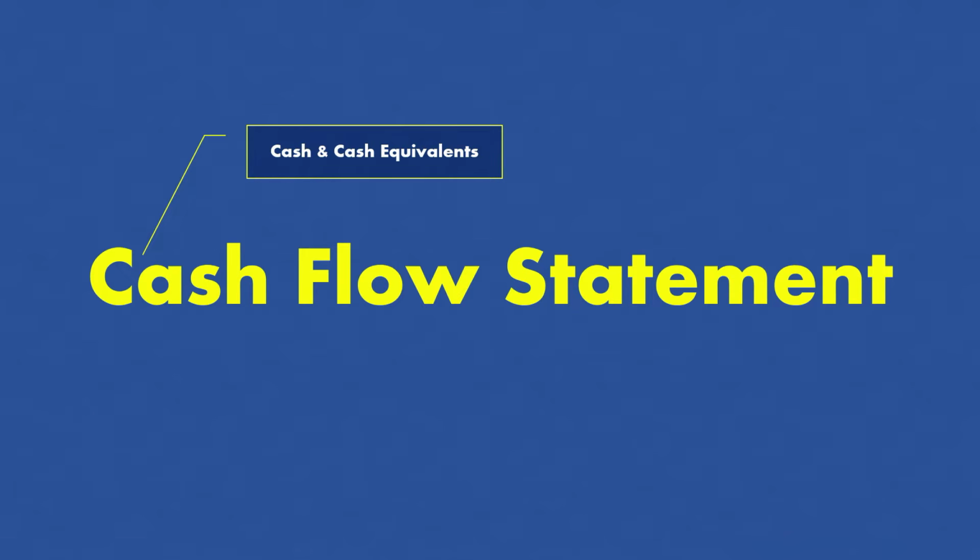When we are talking about cash in accounting and finance, we are talking about cash and cash equivalents. Cash equivalents are basically your current assets which are quickly convertible to a specific value. So for example, if you have gold coins, there is a ready market where you can go and sell them instantly. So we call them cash equivalents. Similarly, if you have government bonds, they are also classified as cash equivalents.